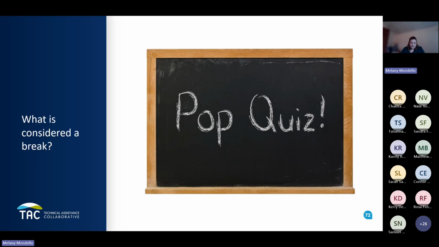If someone's paying in a hotel and a local church is paying for it as emergency assistance, that is not a break. If someone's staying in a shelter for 7 days and then they go to their car and they go back to the shelter, those aren't considered breaks. They're just experiencing homelessness in different situations.